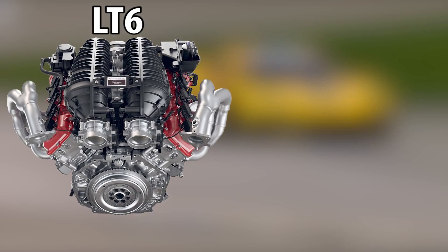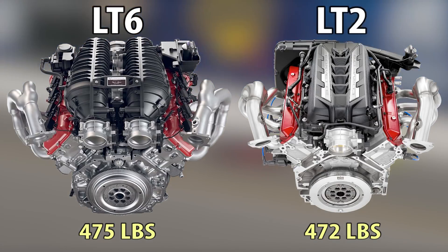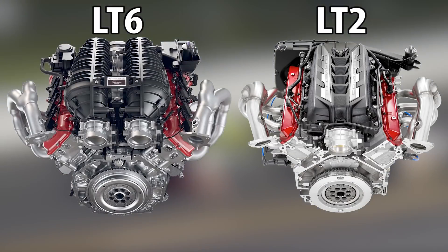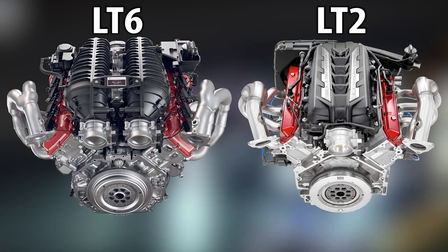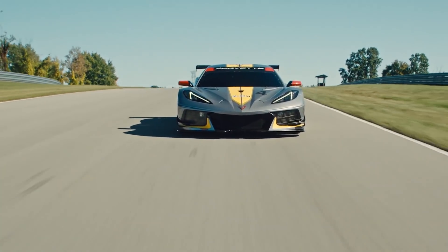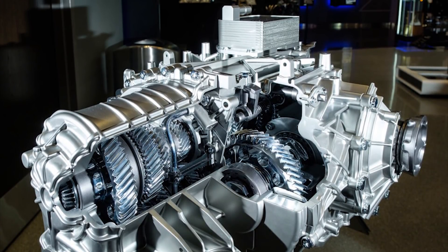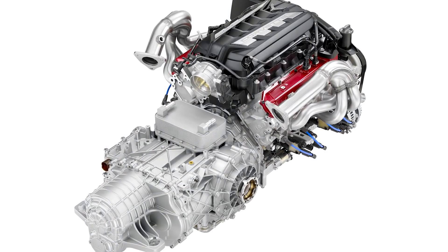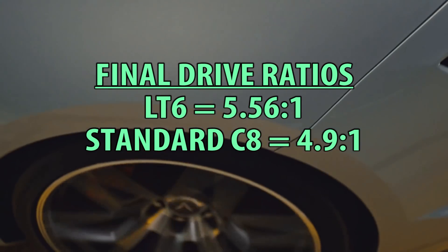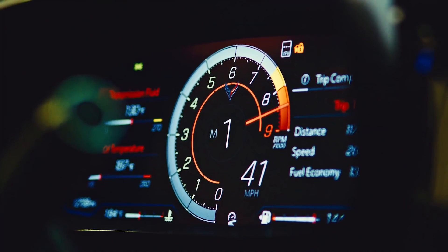The overall weight of the LT6 is 475 pounds versus the LT2 which is around 472 pounds. If this is true, that's pretty much the same weight with a dual overhead cam engine, which is unconventional because they're typically larger than pushrod engines. As far as dimensions, it's unknown at this time for the LT6, but I wouldn't think it's going to be much wider than the LT2 because they have the same space constraints. Before installation into a Z06, the LT6 receives a 20 minute dyno break-in after warm-up to test for any issues. The Z06's LT6 is attached to a Tremec M1L 8-speed dual-clutch transmission, also used for the standard Corvette's LT2. The LT6 will have a 5.56 to 1 final drive, which is shorter than the 4.9 of the standard and 5.2 of the Z51, allowing for quicker acceleration and utilizing the 8,600 RPM range for higher speeds.